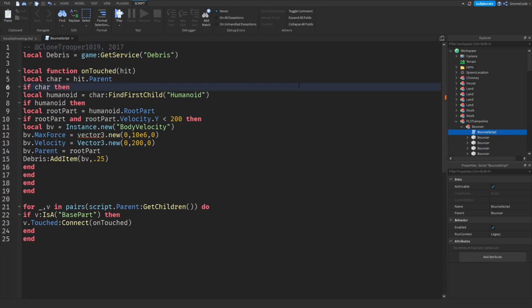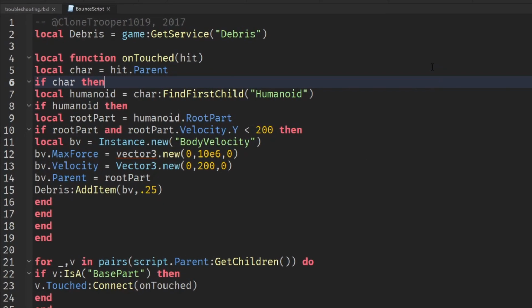And here it is. Now, the first thing you might notice is this script was actually made by Clone Trooper 1019. You might recognize this name. He's a pretty good developer, so I've grabbed this script from him. And this is always something to watch out for. If you're going to take other people's scripts, then you might not understand what's involved and how they work, and so when they go wrong, it's going to be very difficult for you to figure out why. So you've got to make sure you have a really firm understanding of all the fundamentals.